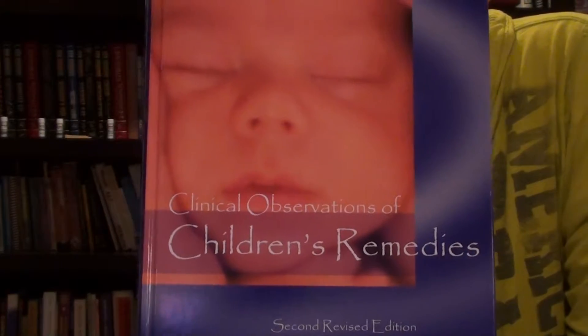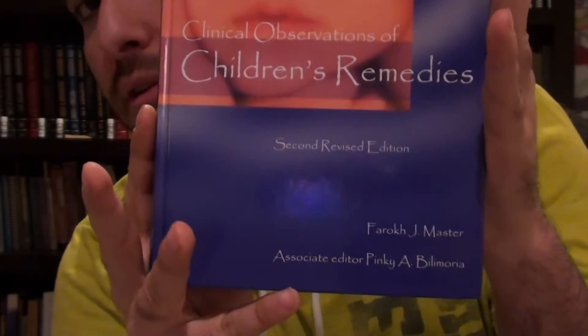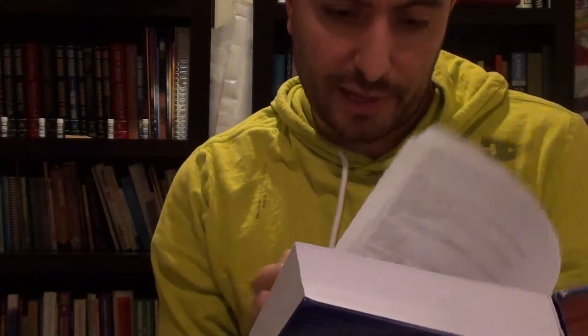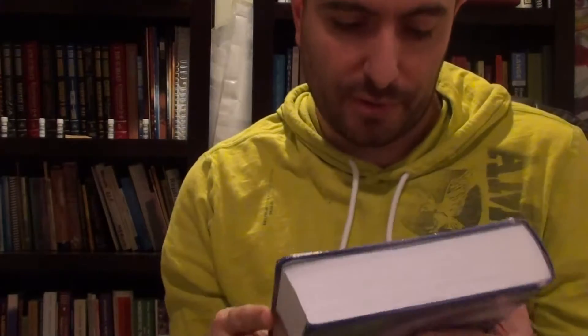Hello, we got a homeopathic book. Let's look at the title — I'll give you a shot and then read it out loud. It's got a little baby on the cover, so cute. I don't really like really small babies — they're not that cute to me. Maybe like eight months and above they get really cute, or when they look more cute anyway.